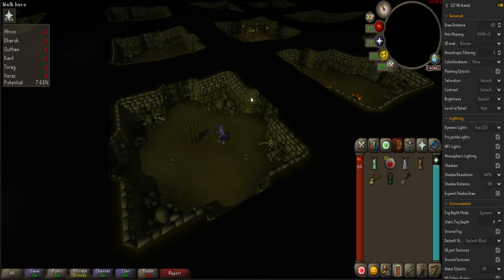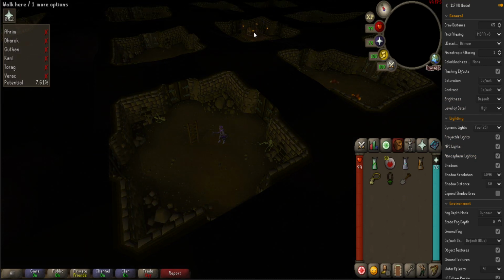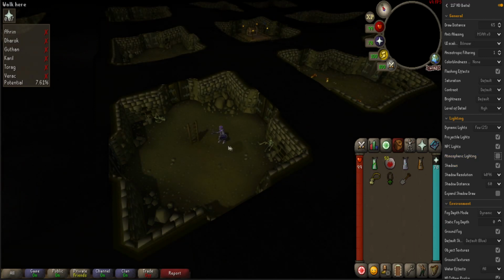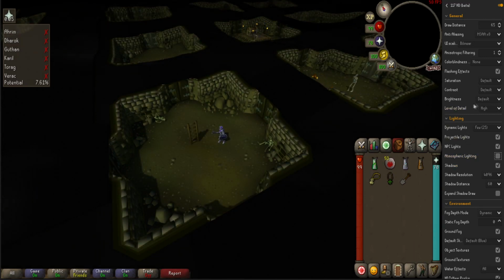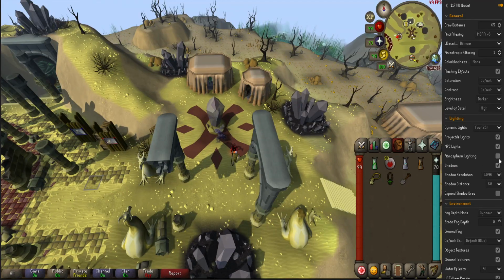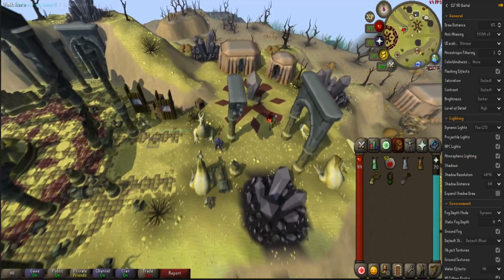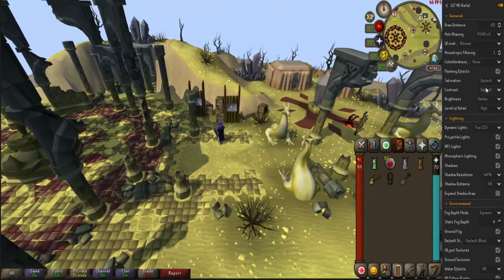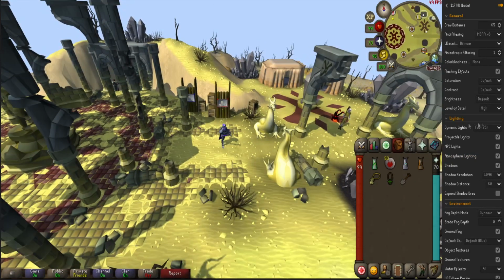When we turn it on, it looks really good, but that is very dark in my opinion. Now you could argue when you turn this off, it becomes a little too bright. So this is where I've changed this to darker. With darker brightness, I get a good compromise of somewhere in the middle. It also affects the overworld very well. If we turn on atmospheric lighting, it's not going to do anything here because this is an area that doesn't get affected by it. But if we go between brightness, there's your natural default and there's your darker.